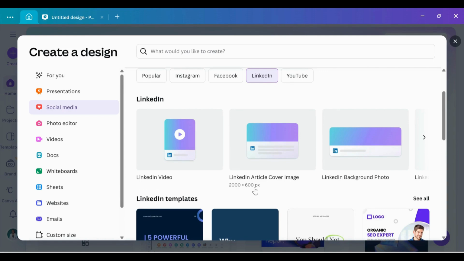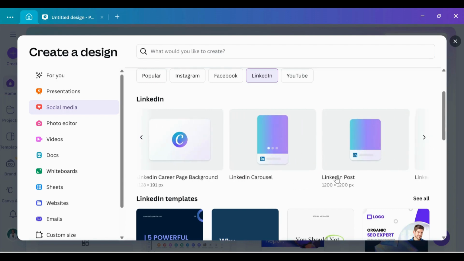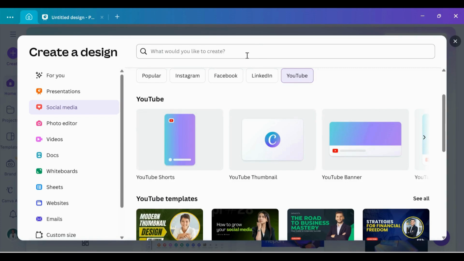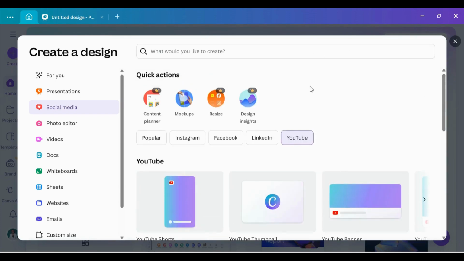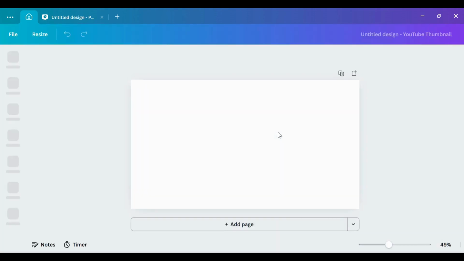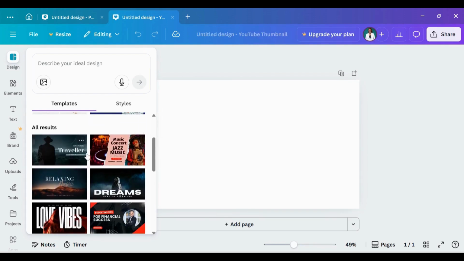I'll just open it so that you can see the content. You can search any type of social media post that you want to build or create right here in the search bar. And even as you open, you'll still find the opportunity to either create the post from scratch or maybe just use the existing templates and edit them to suit whatever it is that you're creating.